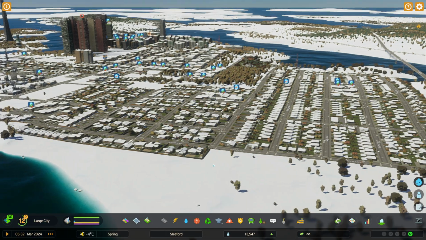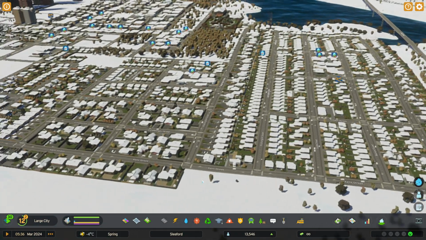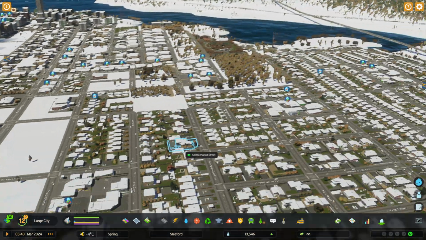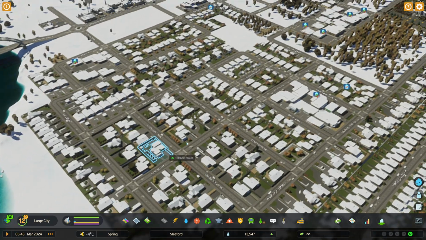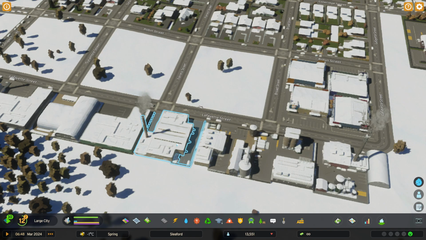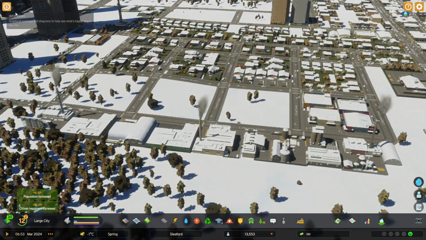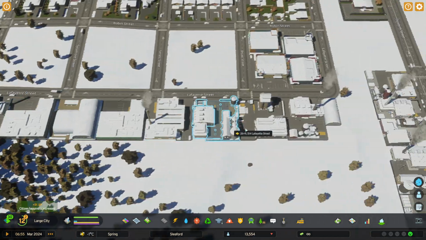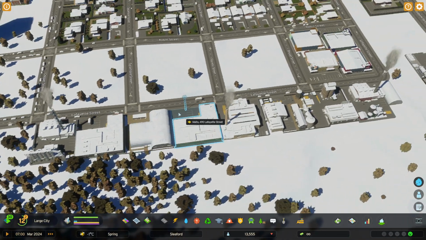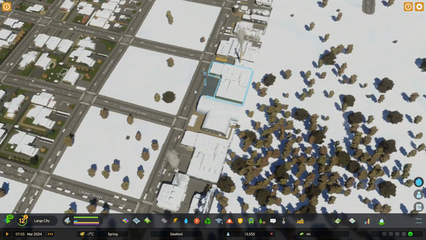First and foremost, your industrial area has to be quite a bit away from your residential zones in order to make sure that the pollution doesn't come to your city where your citizens live. In reality, in the game, the industry area doesn't really have to be that far from the residential zone. For instance, over here I have this small row of industrial buildings which provide some services, and over here I have just residential area. And this is completely fine.